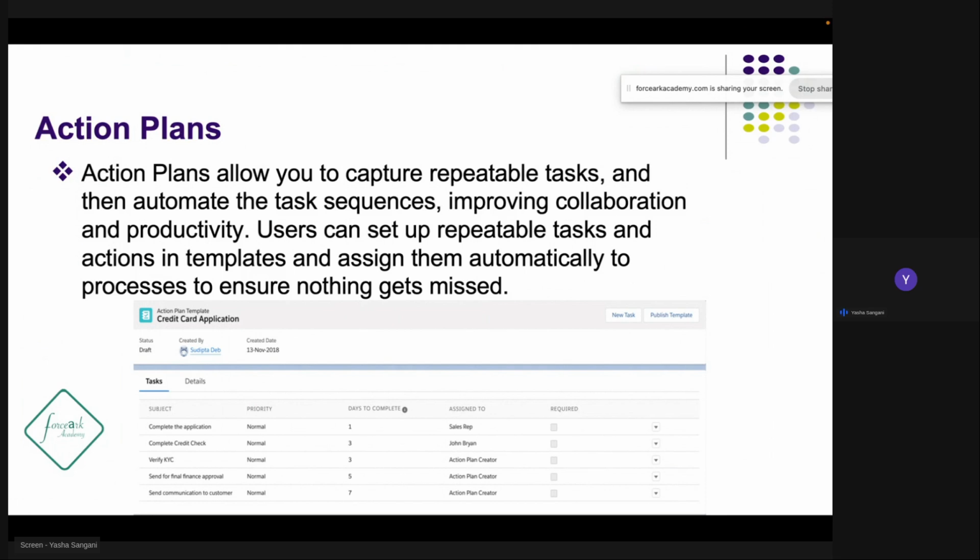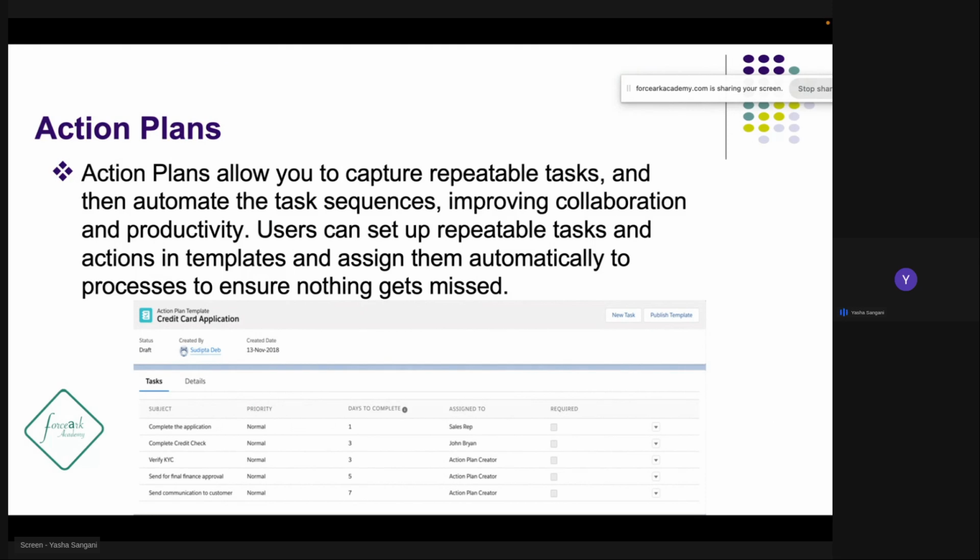So there are basically two terms. One is action plan template and one is action plan. An action plan template defines the tasks needed for completing a repeatable business process. Each task is given a priority, assigned to a user, and given a completion date.